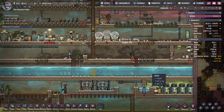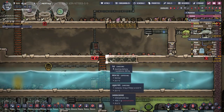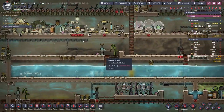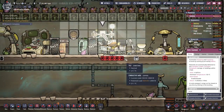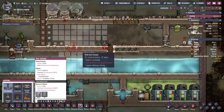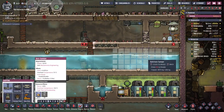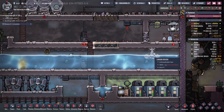Good. Okay. Next thing is that I need these to change. And then we gotta measure out what we're doing here. Oh, looks like we got it working. Look, look, look. It's moving things. Aha, nice. Okay. I don't know if it's moving the right things, but it's moving things. So this is gonna be where we're gonna be doing our fish production. This will be our fish factory over here.